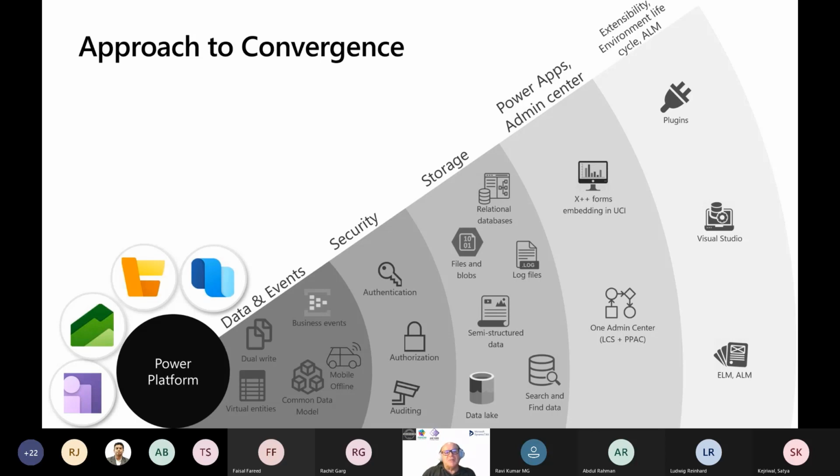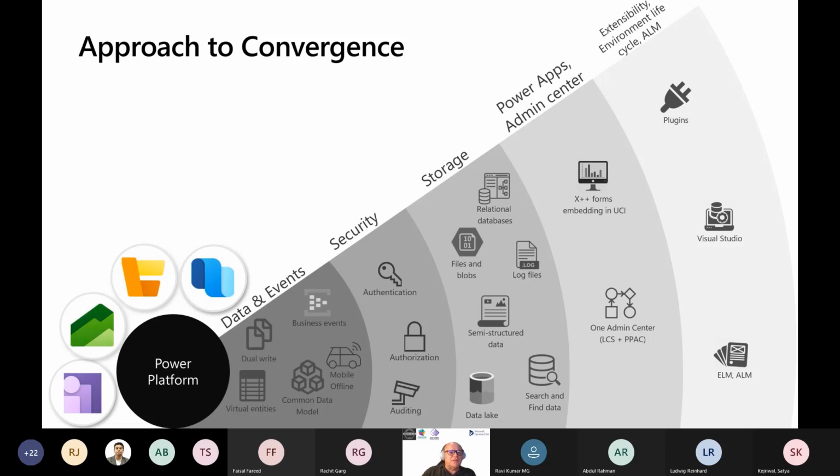Now, I've done a project recently where I exposed 100,000 shipment headers into Dataverse, and it's as though it's actually in Dataverse. The performance of it's quite awesome, actually. But then we have the common data model. When you look at the common data model, we have things like accounts and addresses already as part of it. But then we need a common data model for companies, which we already have done. So we have a company entity or table that goes into Dataverse if you deploy the F&O solution.